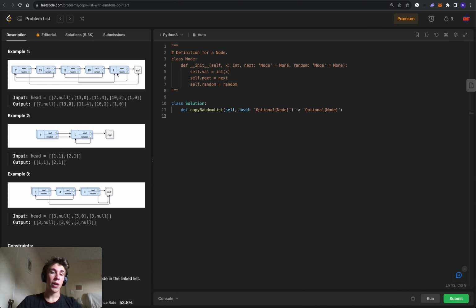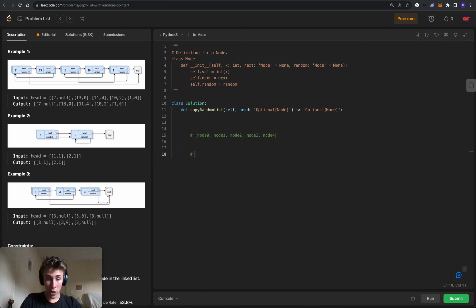I will not know exactly the node where it's pointing to, but I will know to which index it's pointing to. So, for example, let's say that instead of just having head as my input, I now have node 0, node 1, node 2, node 3, node 4, and so on.